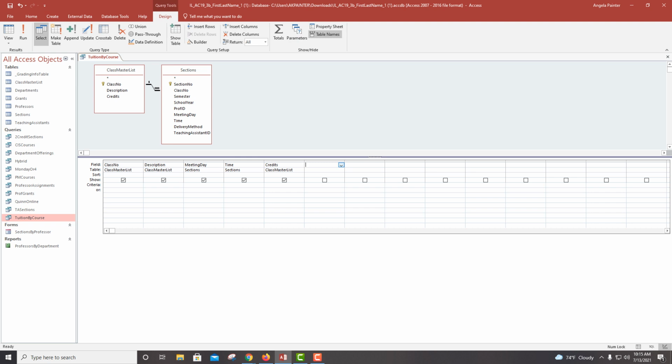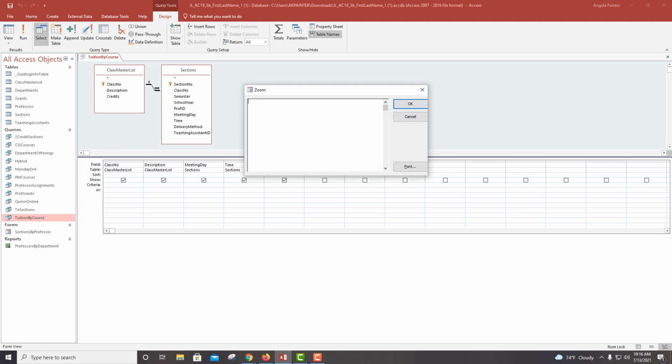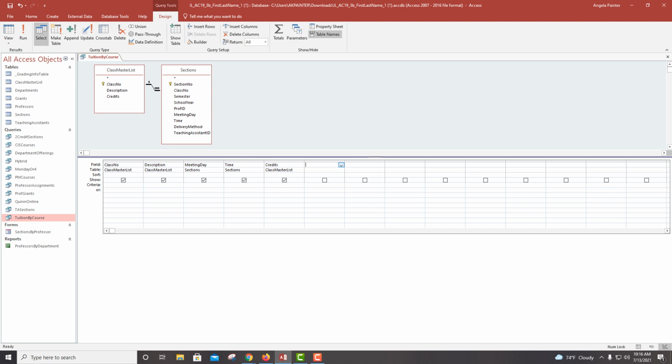You want to say maybe if tuition goes up a certain percent, how much would it be? So that's what we're trying to calculate here. We're not adding a field. We're just using the space for a calculation. And we want to calculate tuition times the credits you have. So what you want to do is 2 things. You can type it straight in here, or you can do a Shift F2 and get a neat little box to do it in, whichever one you want. I'm going to type it in here just so you know. And what we want is to know tuition. So we type tuition.